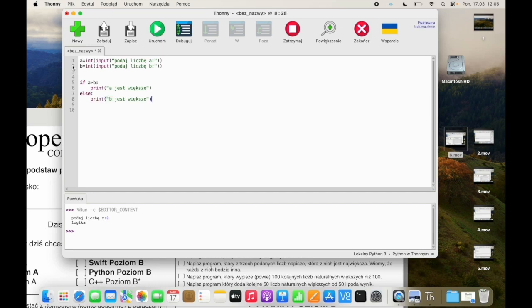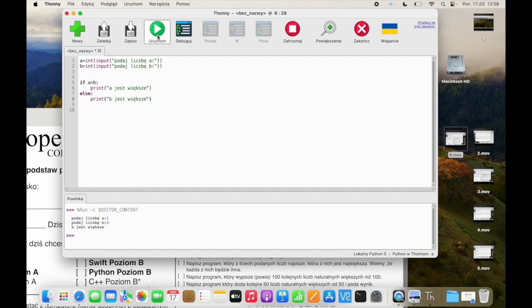Now, this is a perfect example of a program where the code itself is written correctly, but the mistake lies within our own logical thinking. Just take a look at this. If I run this program right now and enter that the value of a is 3 and the value of b is 1, then it will tell me that a is the greater number. The program didn't have any errors because nothing appeared in red. But if I run the program and do the opposite, 1, 3, then it will tell me that b is greater, so generally the program works correctly.